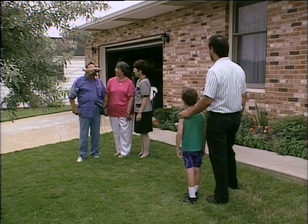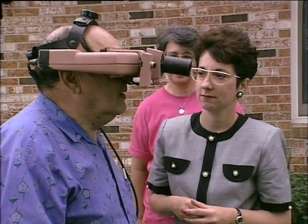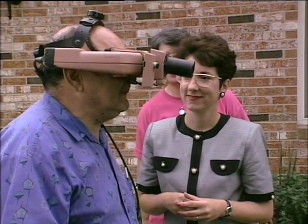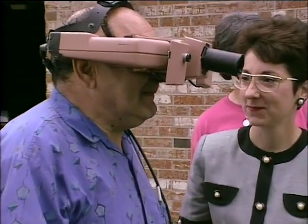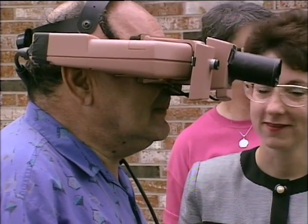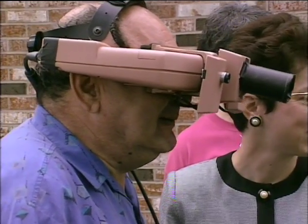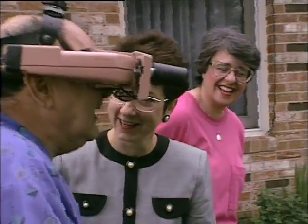Now, this is a very interesting test because at present, the helmet gives a view only marginally better than Leonard's conventional aids. Doesn't this thing look crazy, Joel? Crazy or not, it does seem to work. It's easier to use. He doesn't have to think about it or line it up. He can get on with what really matters. Getting a good picture. Real good. What does he look like? Beautiful.